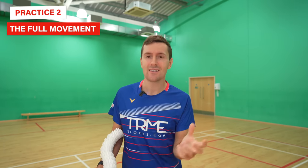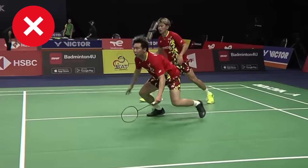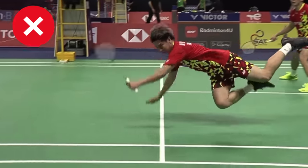Practice number two for this dive is to now add in the movement. And this enables you to get used to judging the distance and timing of your shot. And remember, you don't want to dive when you don't need to. So again, make sure it is out of reach.